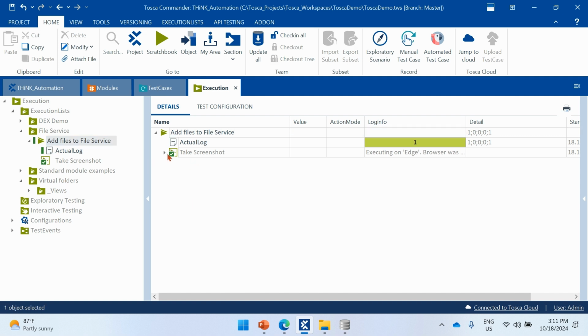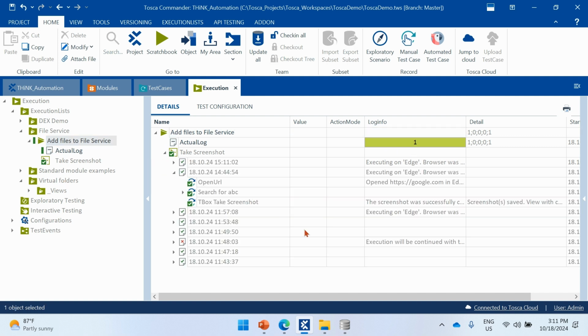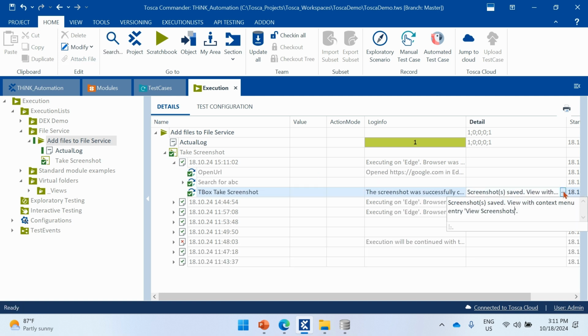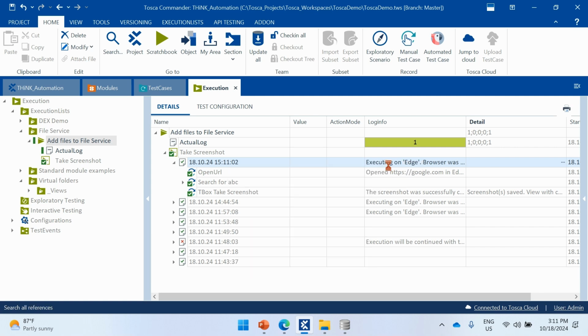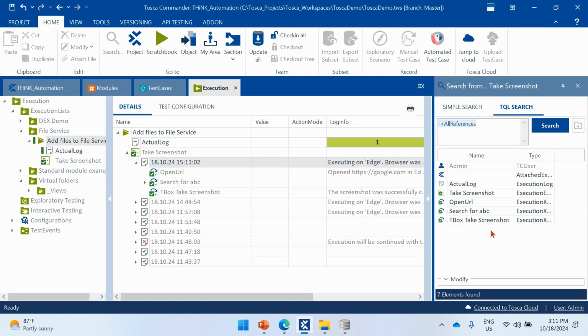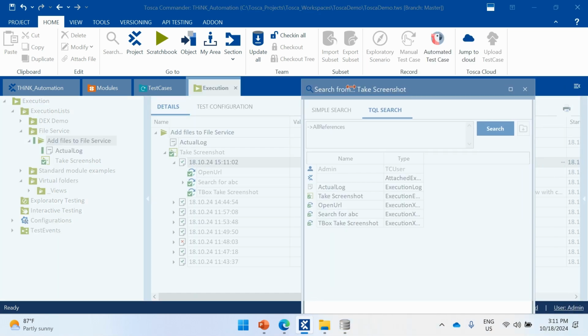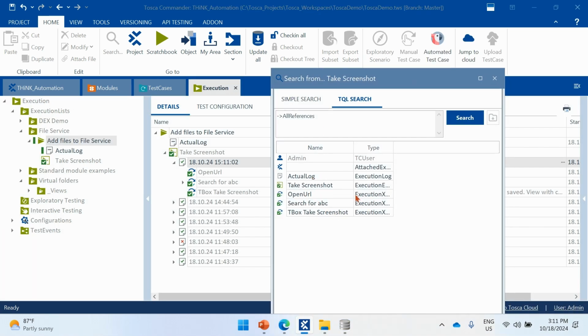Now if you go to the same execution list entry, you'll see an additional log. The screenshot, as usual, is saved to file service. Now if I go to the same execution log, I will have an option to search all and reference. So you need to click on this search all, and then click on this reference. The moment you click on reference, you can see there is an execution log for each test step, and there is an actual log.